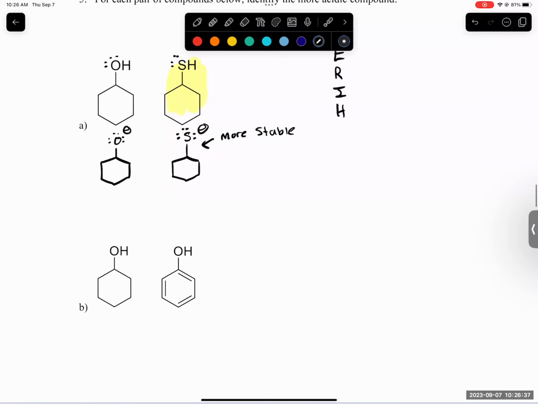Now we look at this one. The acid is strong if the conjugate base is stable. Yeah, because remember, stability in chemistry means weak. So they are inversely proportional. The weaker conjugate base came from the stronger acid. If we had a stronger conjugate base, that means it came from the weaker acid. See how there's the inverse relationship. So in this case, we had a weaker conjugate base, meaning it came from the stronger acid.